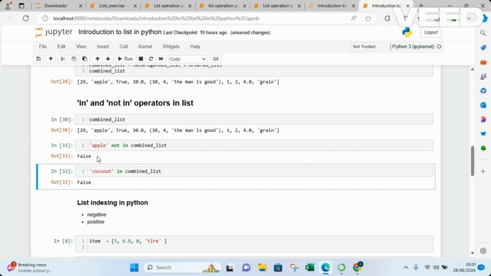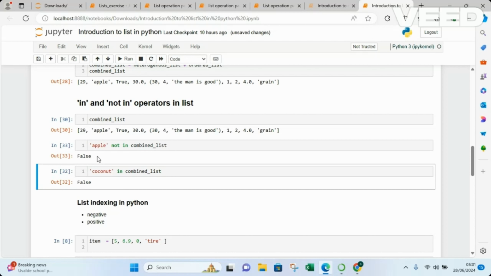And the importance of this is that if you have a list that contains millions of members and you want to be sure whether a particular element is in that list or not, you don't need to be looking through all the elements in the list. No, just use this method and believe me, you are going to see whether that particular element is in that list or does not belong to that list.